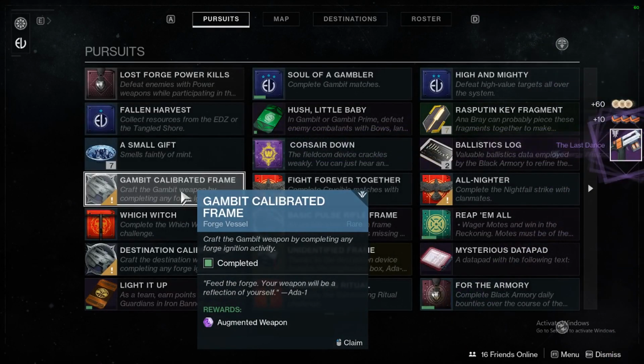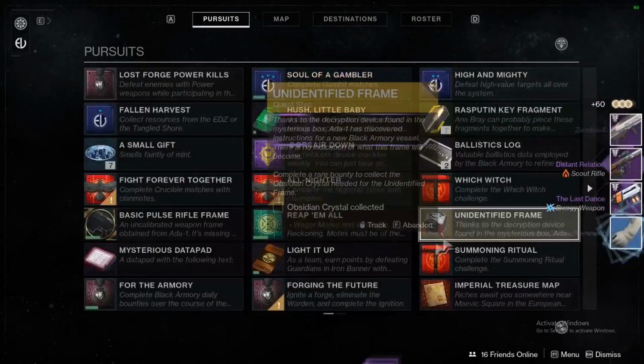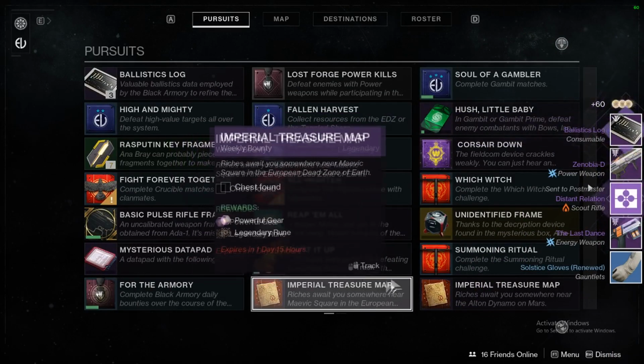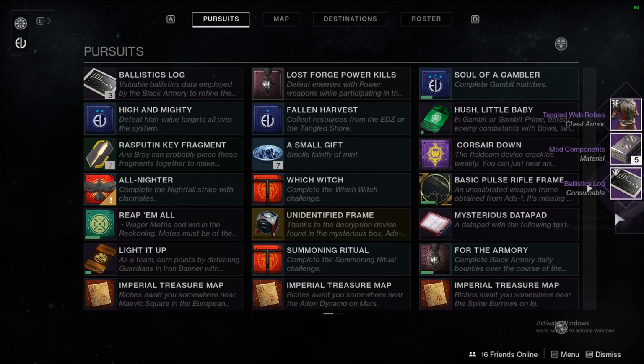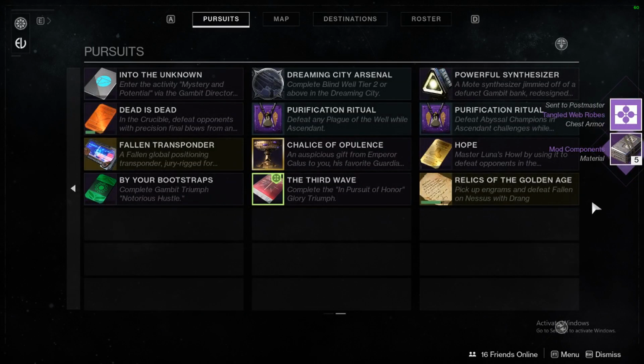These are things like the obvious, Gambit bounties, Crucible bounties, Vanguard bounties, and most importantly, Eververse bounties that people tend to forget about. However, this does not mean that you should be avoiding all of the bounties.